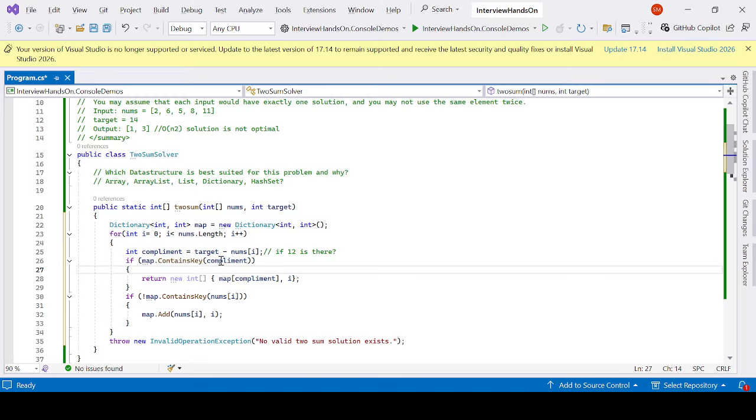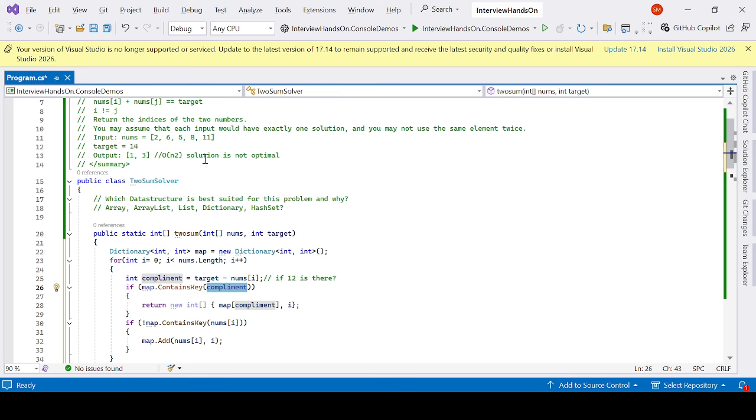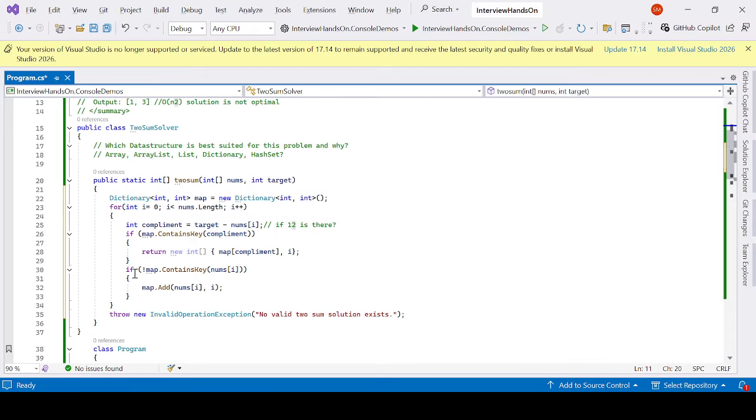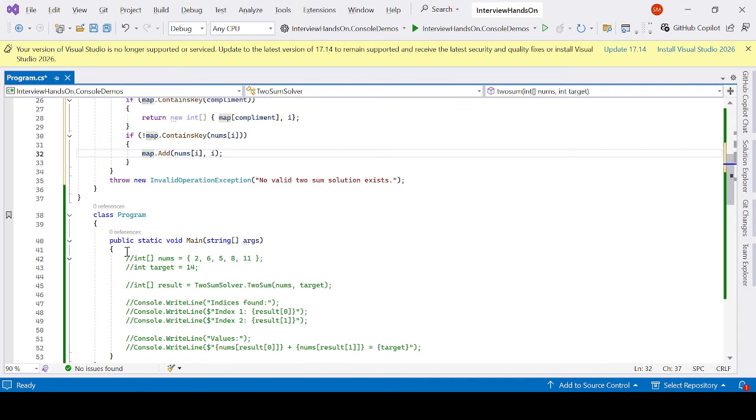If this complement is already in the dictionary, that means we have reached where we wanted to reach. My example is, let's say I am at 2 and 12 is already inside the dictionary. That means we have found the solution, so we'll simply return the indexes of both. If not, then we will simply add the current value along with its index. Okay, let me run and show you.